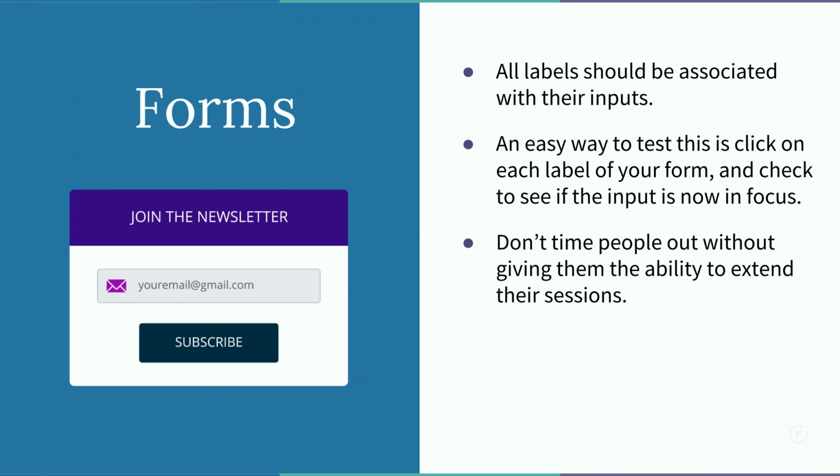Whereas if it's not hooked up correctly, all you hear is that this is just a form element. You have no idea what you're supposed to fill out. And there's also other cool things, like sometimes, in this case, your email at gmail.com, that's what's called a placeholder. A lot of screen readers don't read that placeholder. There's usually an option that they can, but most people, I think by default, it doesn't say that. And so you still need to have a label.